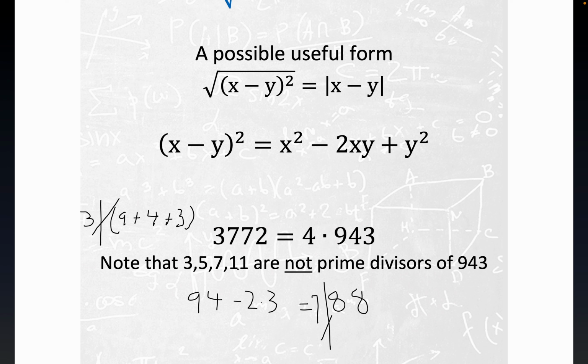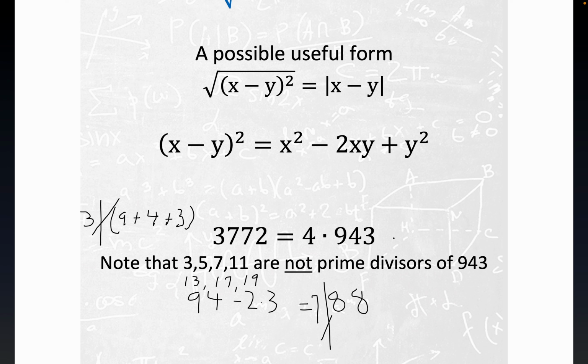And it's clear that 11 is not a prime divisor because any power of 11 ends in 1, right? And also in a similar fashion, folks, I won't go through all of them. 13 is not a prime divisor. 17 is not a prime divisor. 19 is not a prime divisor. And again, that's just work, folks. I don't know any divisibility tests for 13, 17, and 19, but 3, 5, 7, 11, 13, 17, and 19 are not prime divisors. It turns out the very first one is 23.